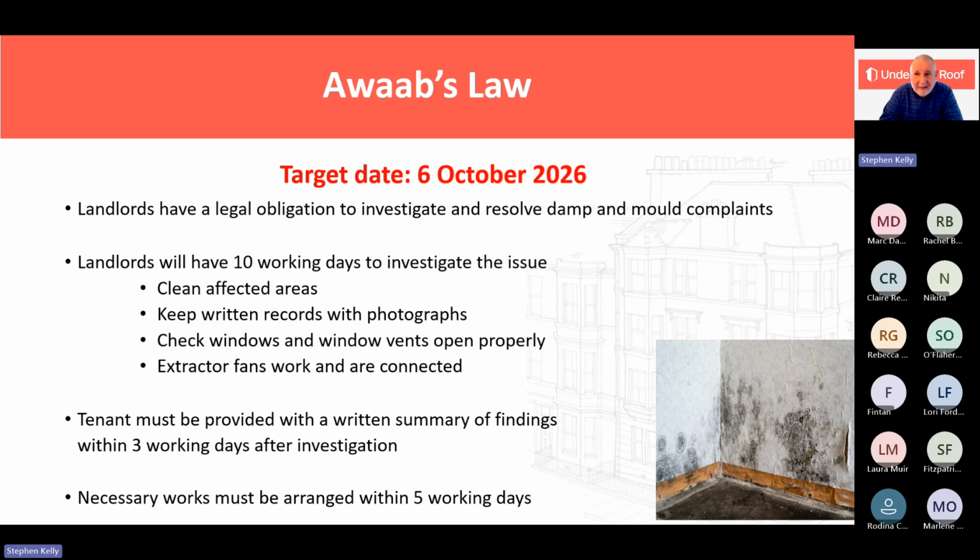In fact, we're doing a training session under one roof with East Lothian Council in a couple of weeks on damp and mould, which might cover this in more detail. But basically, they're saying 10 days to do that. You've then got to give them a written summary of what your findings are within 3 days of that investigation and carry out the necessary works within 5 working days. Which in my eyes, 10 and 3 and 5 is like less than 4 weeks. I'm not sure that's achievable, but that's what the law is saying at the moment.